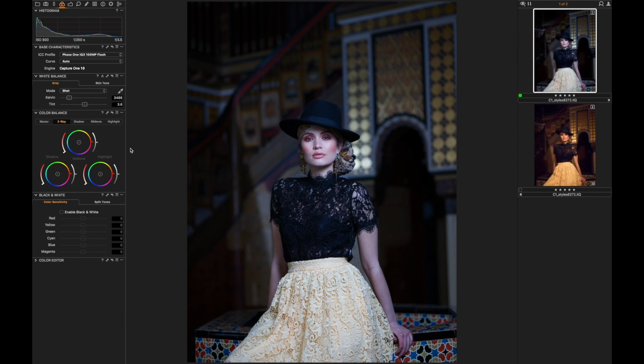What I usually like to start with is finding a white balance that suits the picture and sets the mood for the whole shot. I go through the presets and see what I like. Since I know this was shot with a mix of daylight and flash, I'll mainly stick with those two presets, and I think I like this one a little better.